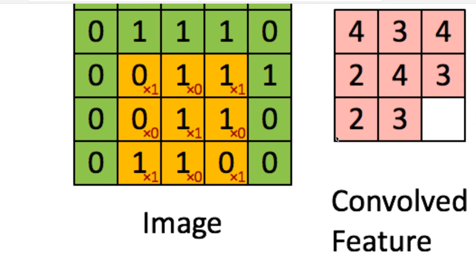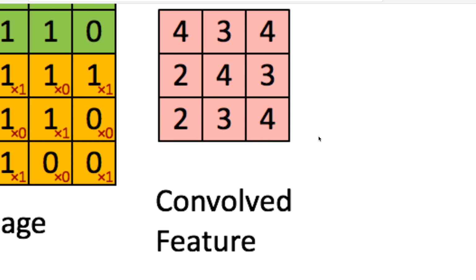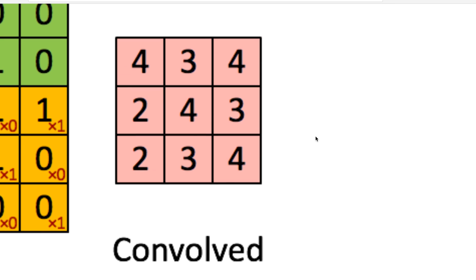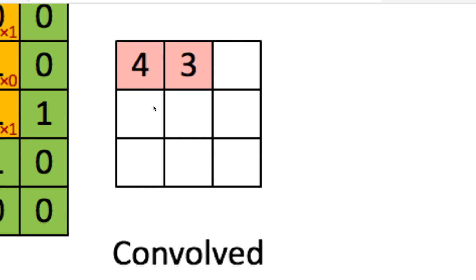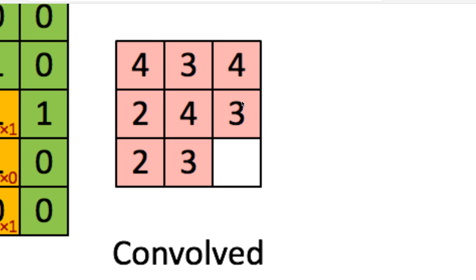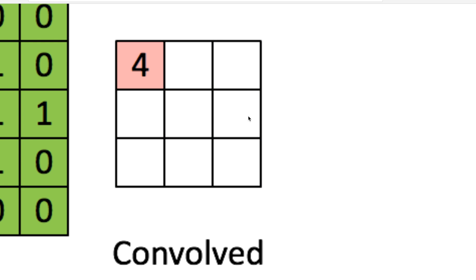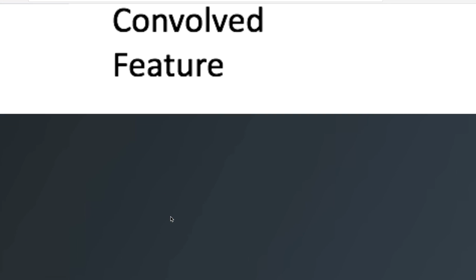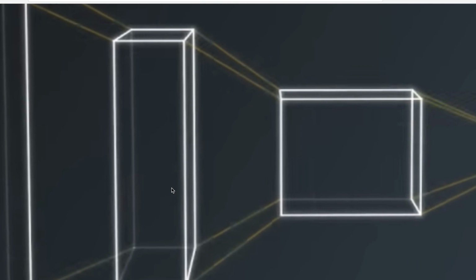Okay, so when max pooling happens, you take the convolved feature set, and then you look at the surrounding. So let's say a 2x2 surrounding, we're going to take the maximum. So in this case, the maximum is going to be 4. So just imagine there are a bunch of zeros over here. The max pooling of this thing will be a 4, and so on. So you literally take the maximum of that region. Okay, and that's how you end up reducing the size.